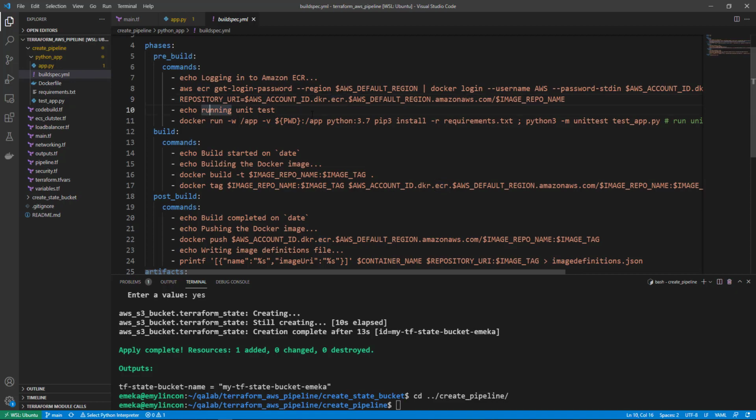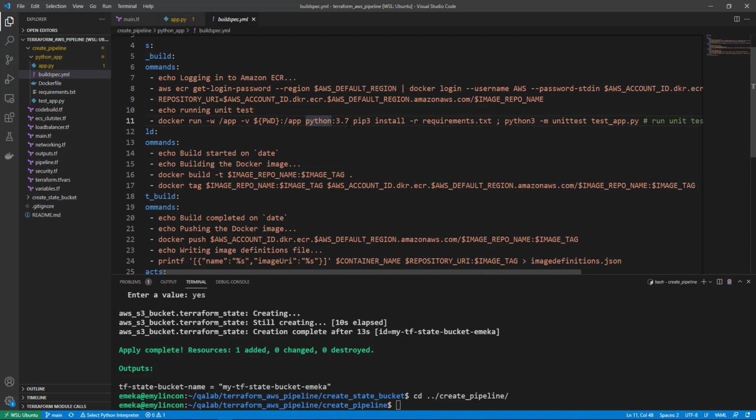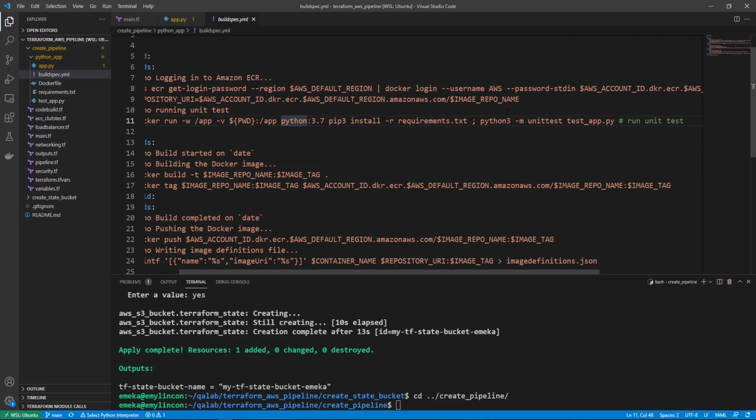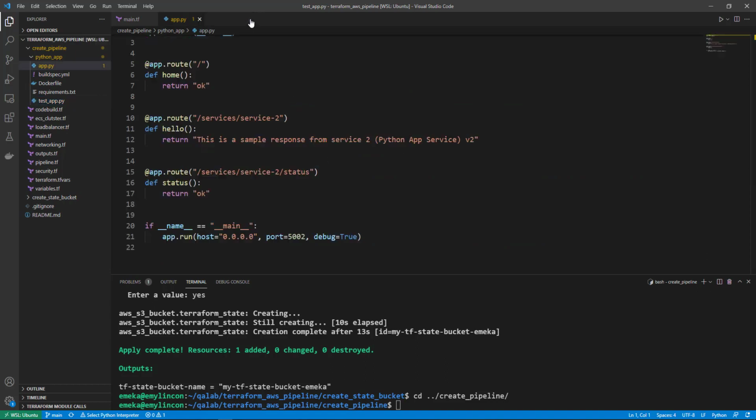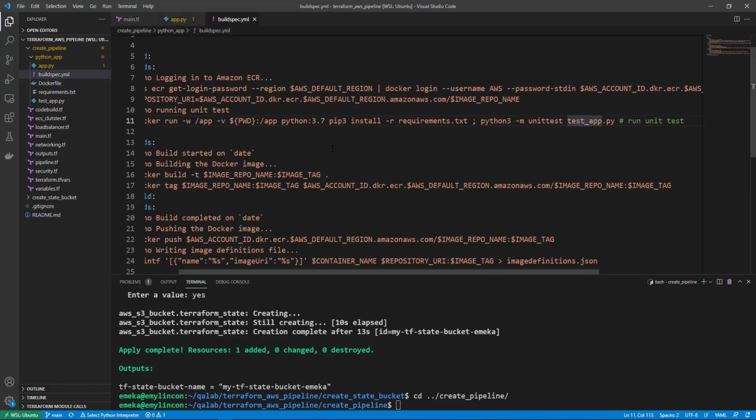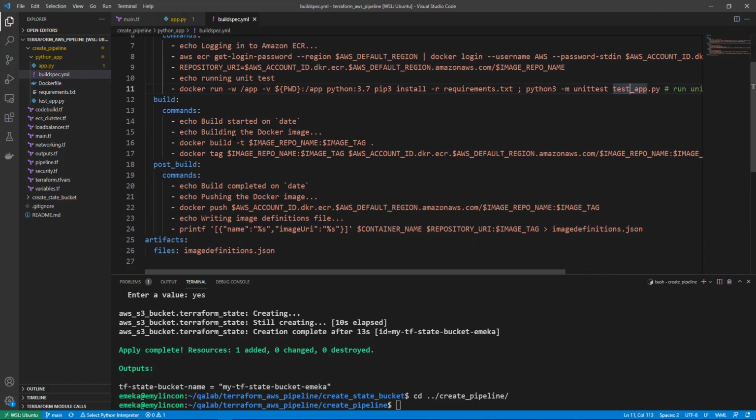Then we run our unit test. Our unit test will be using Docker to run our unit test, which is in our test app. And the unit test is just basically checking, obviously it's just a simple app, so it's just a simple test for now. Alright, so that's for that. Then we build command.